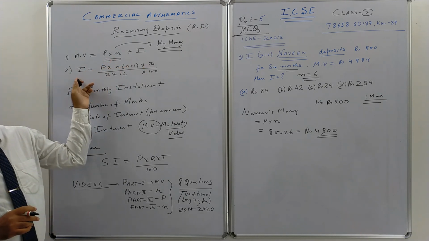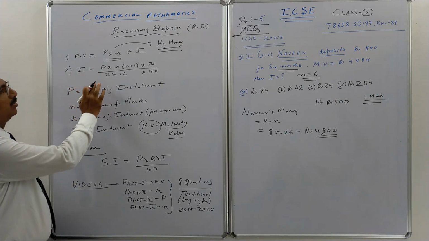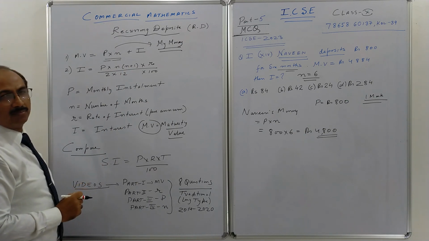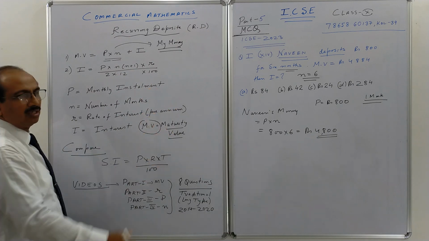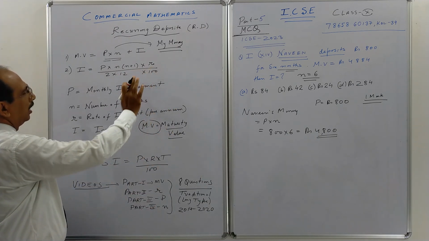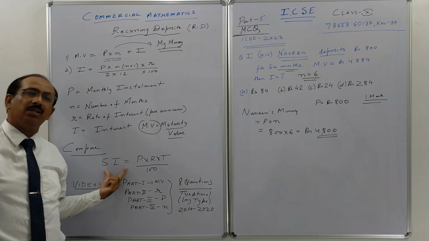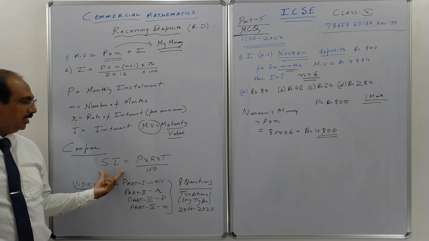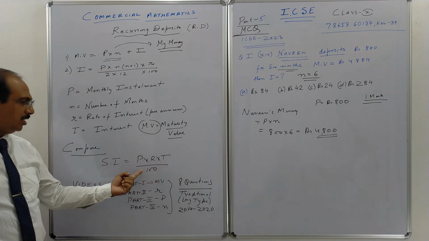And this formula, children, you have to mug up. Interest paid by the bank depends on my monthly installment P into n into n plus 1, multiplied, we will see in other examples, into R. You can compare this interest with the simple interest you did in class 8. I think in class 9 we have compound interest. That is also a very interesting and practical topic like GST. So simple interest is P into R into T by 100.